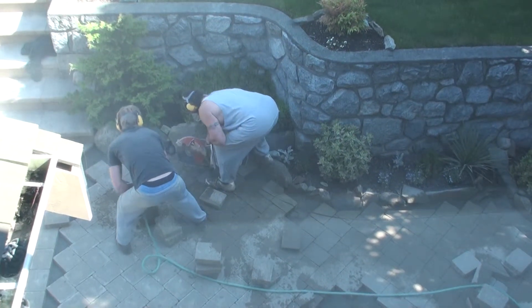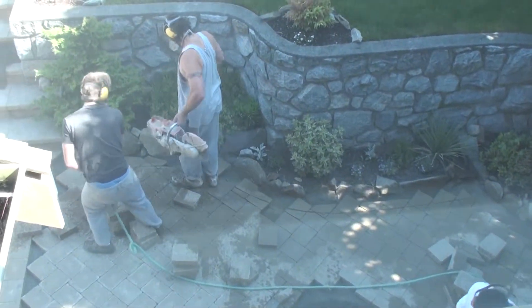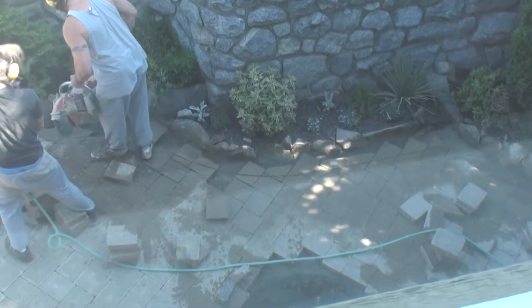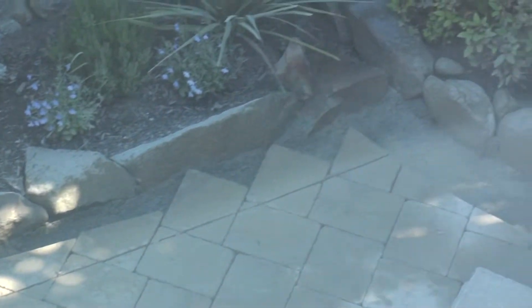As you can see, we're still working on the laying of the Roman pavers. Right now what they're doing is cutting the line to do the border. So you can see what's being cut off here — that's being cut off all the way around the edge to make do for the border.